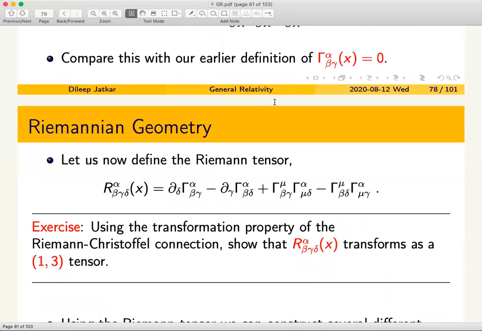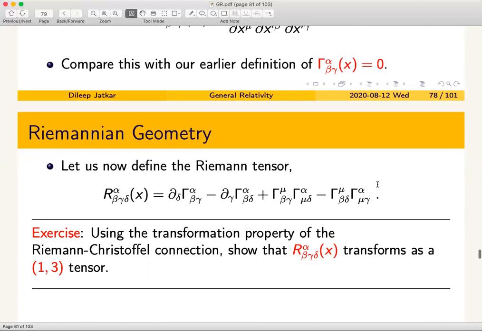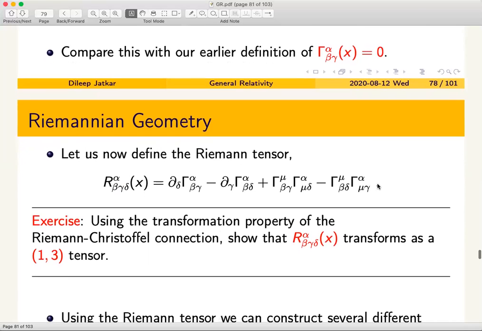Okay, so this is the first tensor that we have constructed which is in some sense non-trivial. Non-trivial in the following sense: if you try to construct any quantity out of this which is likely to be invariant under general coordinate transformation, then that quantity is not a constant quantity. It involves derivatives of the metric. Okay, contraction of the metric components did not give us anything interesting.